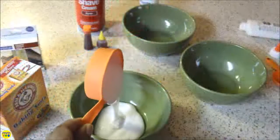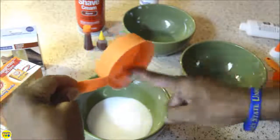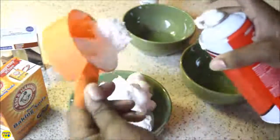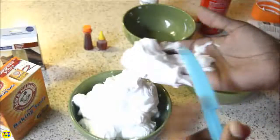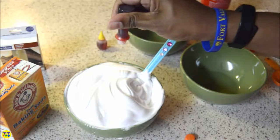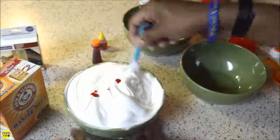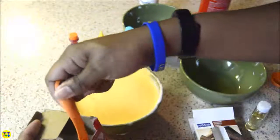Add a half a cup of school glue and 3 to 4 cups of shaving cream to a bowl and mix well. Add a few drops of your orange food coloring and stir it in to mix the color. Stir in 1/4 teaspoon of baking soda.